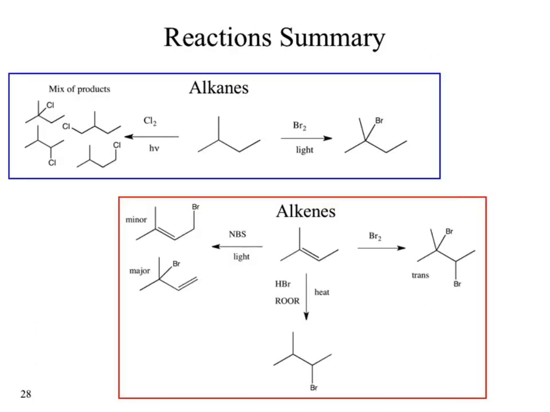Our big reaction summary with alkanes, there's really only one, bromine and light. Why do we not look at the chlorine in light one? It's literally drawn up there. Why are you guys glossing over that? Is it the same thing? Do I get the exact same result, bromine with light versus chlorine with light? No. What's different? I get a bunch of different products. Why? Chlorine is not selective. Bromine is. So that means synthetically we ignore chlorine.